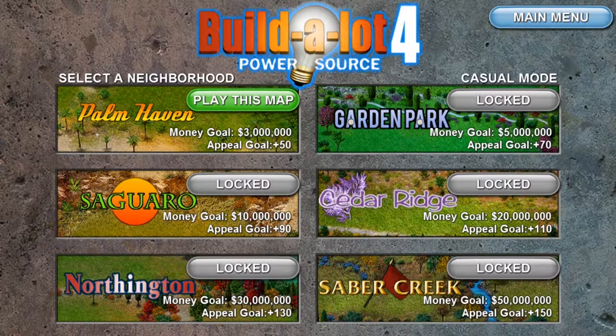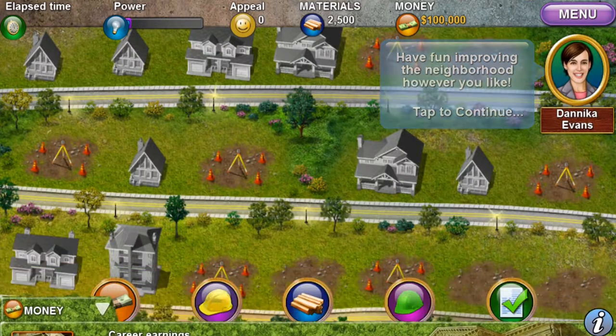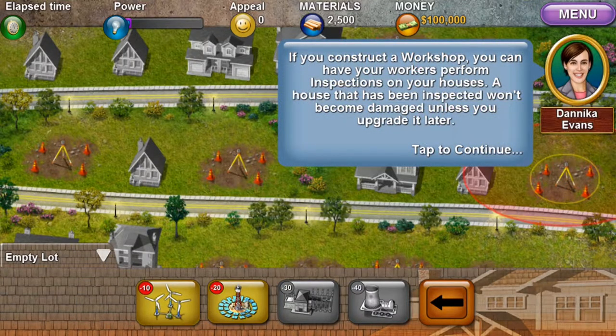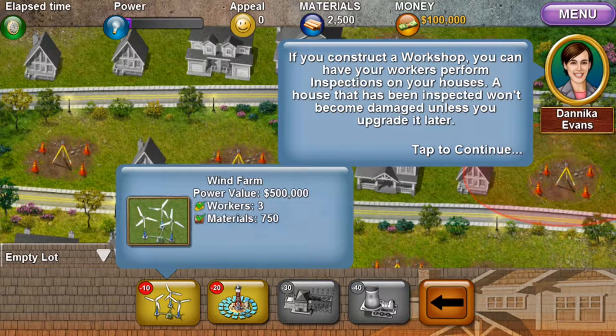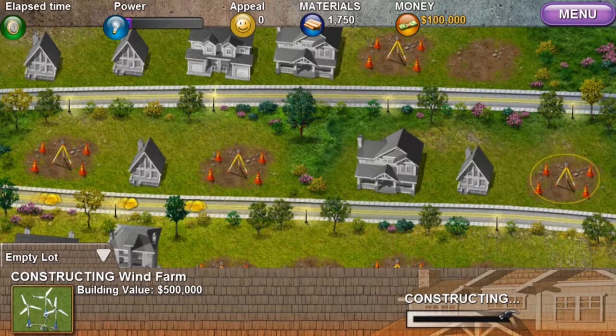So our goal for Palm Haven is to get $3 million in cash and an appeal of plus 50. So let's start, basically. Right. First things first, we need a power station. I said that really weird, a power station. So I'm going to build it here. And we're going to go for a wind farm, which requires 750 materials and 3 workers to build. We're going for that one because it's the most efficient for the price, I find.